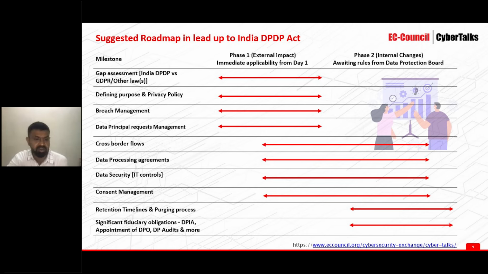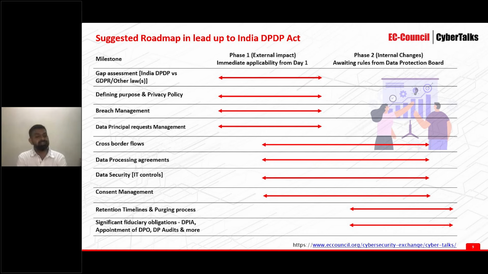Same with data processing agreements, a lot of document writing, reaching out to all your third-party suppliers. That can be a really, really voluminous and manual task. Consent management, as I said, 22 regional languages, very important to understand the depth of this requirement, how much it is asking. You've got to be able to do it in Odia, in Bengali, in Tamil, in Kannada, in Telugu, in Punjabi, in Marathi, loads of the 22 languages we are talking about. So we've got to be careful on these things. Some of this work should start sooner than later.